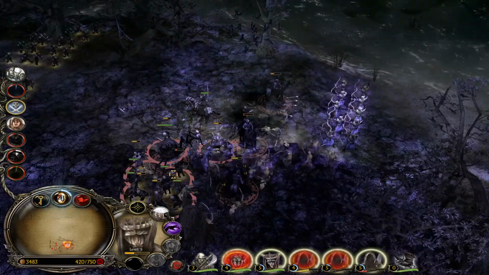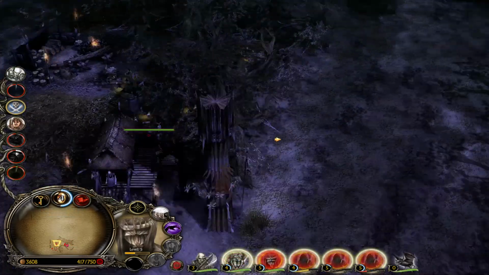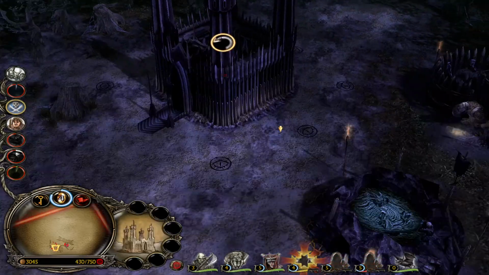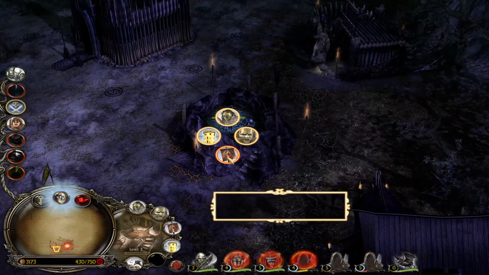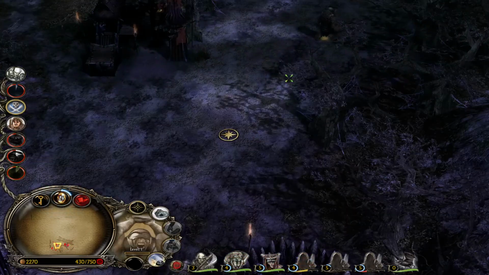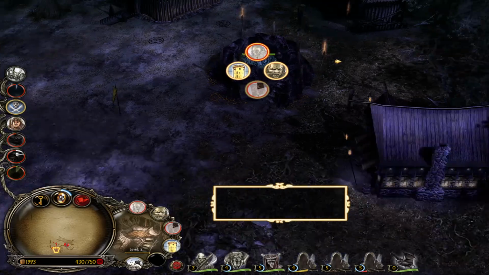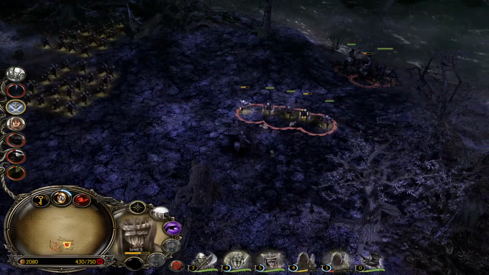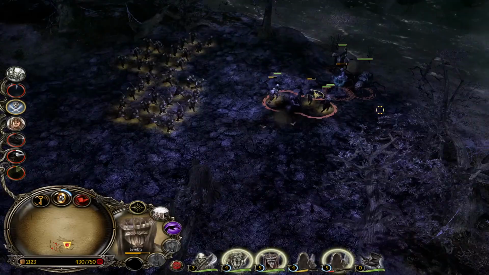My units are being decimated. This isn't good. Oh, we lost the Nazgul. That's not good. Well, let's get him back. Let's get a banner going. Ooh, don't want another troll just yet. Let's get some more melee units. Oh, this is all that stands left of our army. Nice.